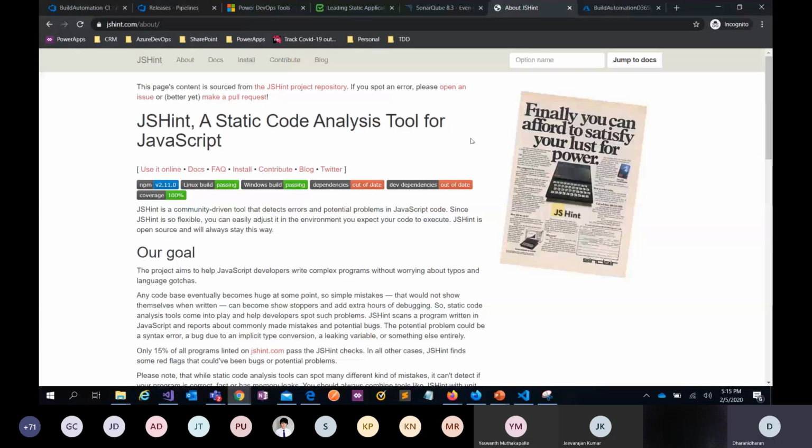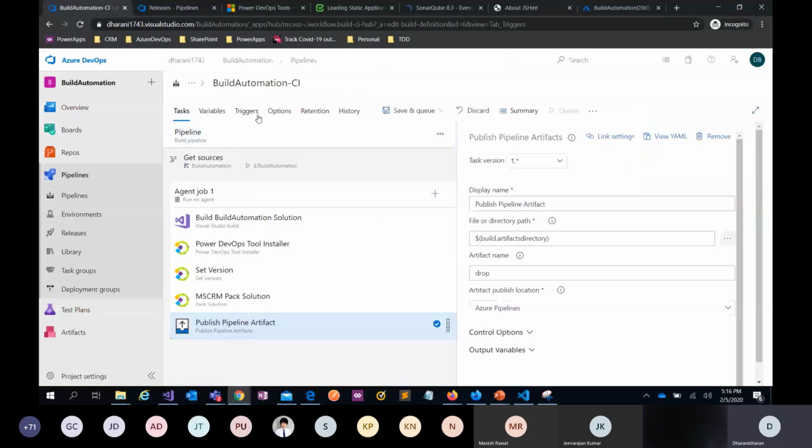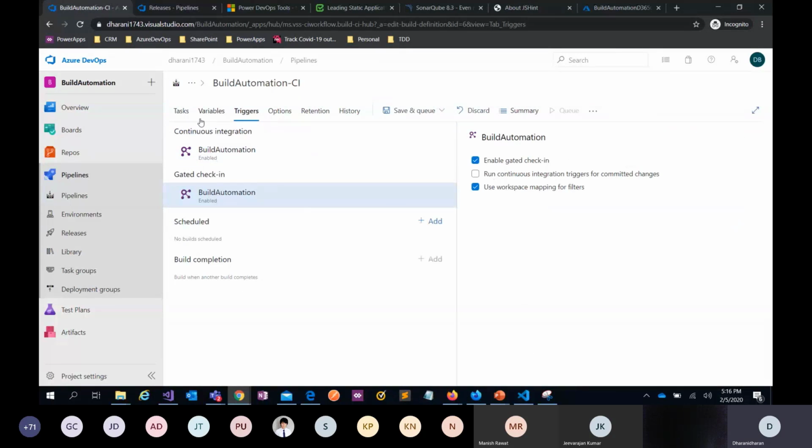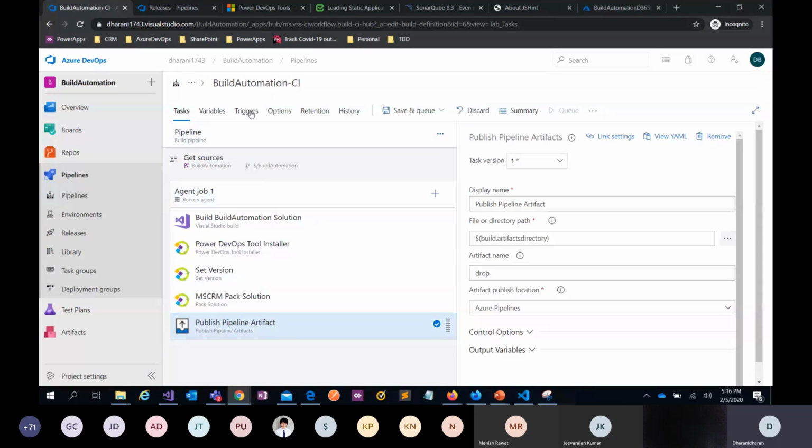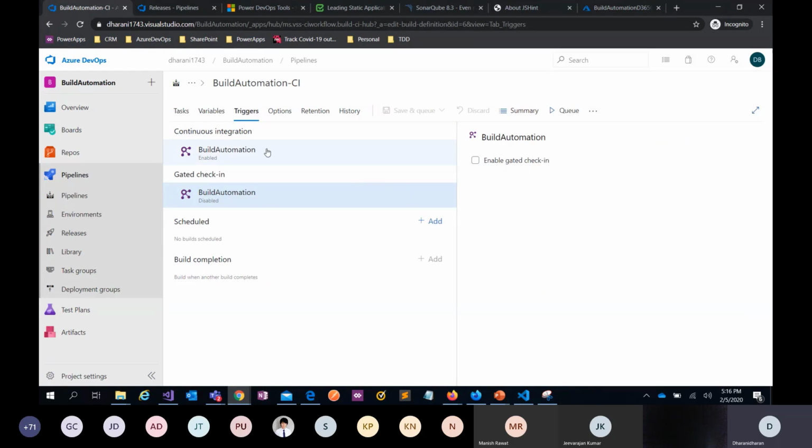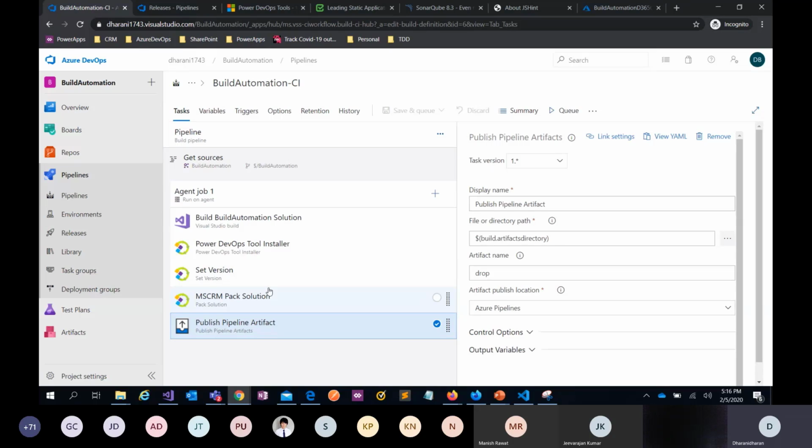We also have JSHint and JSLint. There are a lot more, but the famous one is JSHint, for static code analysis of the JavaScript, HTML and JS files that you are writing in your projects. Once you enable this, it will do the code metrics analysis and the code check, and if it is not meeting the coding standards, it will simply fail this build and send a notification to the developers saying that the check-in you are doing is not meeting the coding standards.